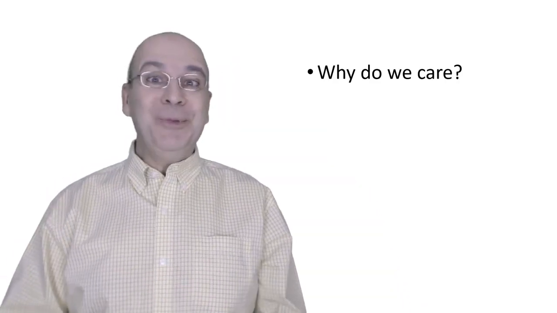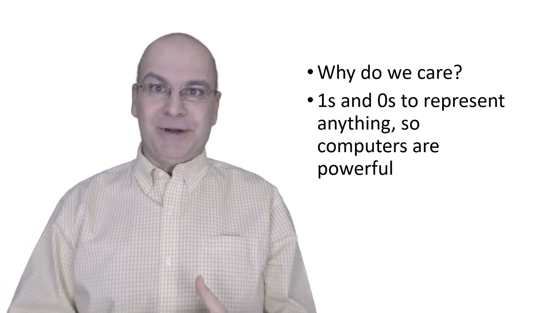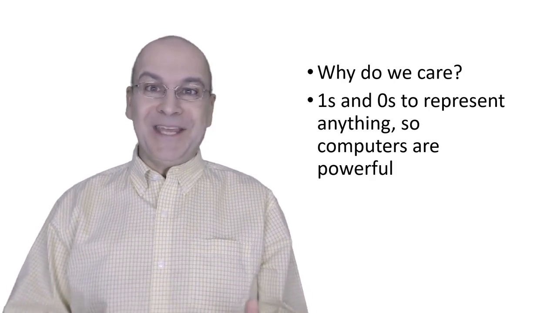In this lecture, we'll talk about how we can encode things in a computer using bits, and we'll also talk about how many bits we need to encode a particular number of unique things. So everything in the computer is in binary. And what's binary? Binary is base 2. Why do we care about that? Because we can use ones and zeros to represent anything in a computer.